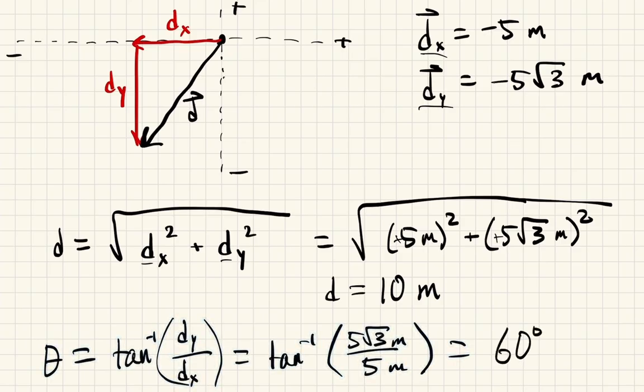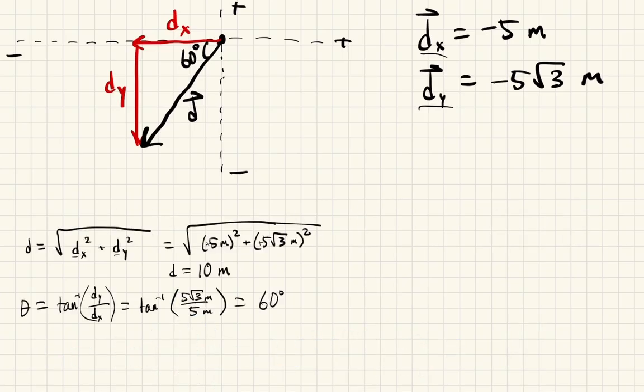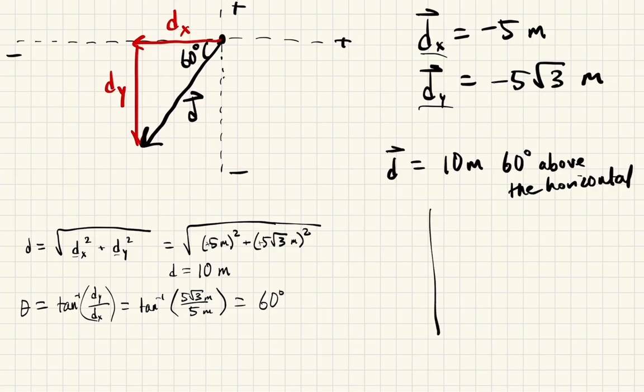Now, we're right in that this is indeed 60 degrees, the angle between the x-axis and our vector. However, it would be incorrect for us to say that the displacement vector is 10 meters, 60 degrees above the horizontal. That would be incorrect because 60 degrees above the horizontal would be from the positive x-axis and 60 degrees. So then the direction would be completely off because we're in the other direction down here in the third quadrant.